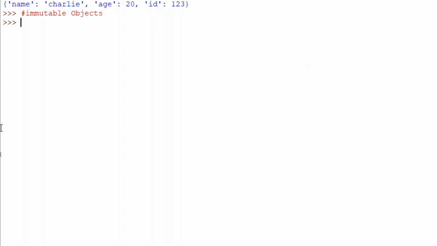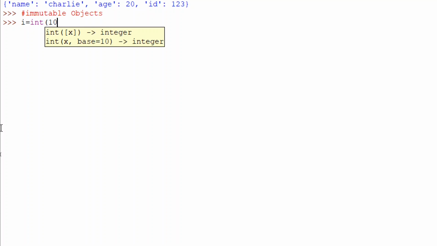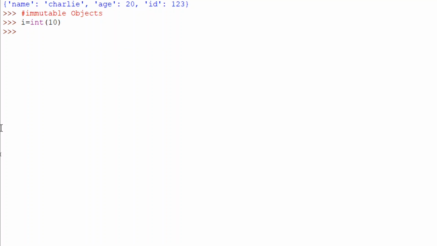I'm taking a variable i, and I'm passing 10 here. This is the integer, we know, right? Just print i. So how do we change this value? There is no index of an integer, and there are no built-in methods for an integer either. That's why we cannot change this. If you give the value, it's a constant.